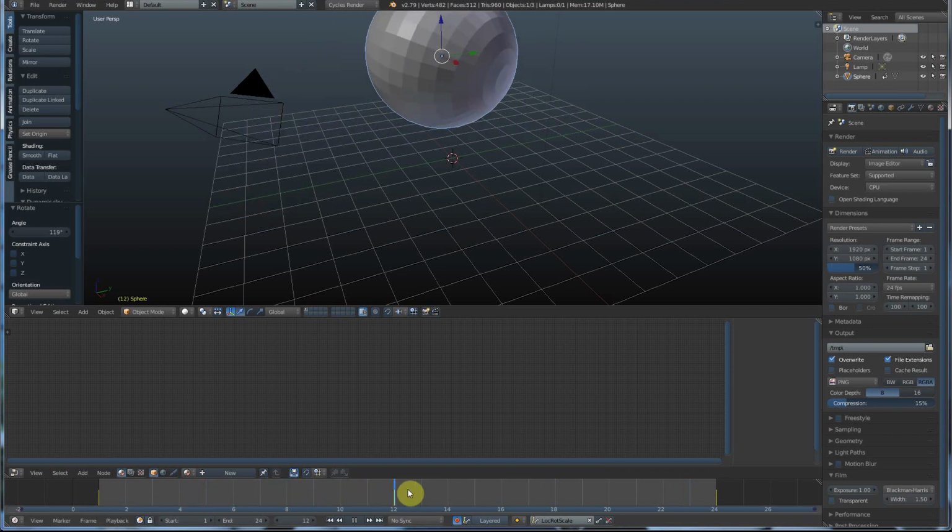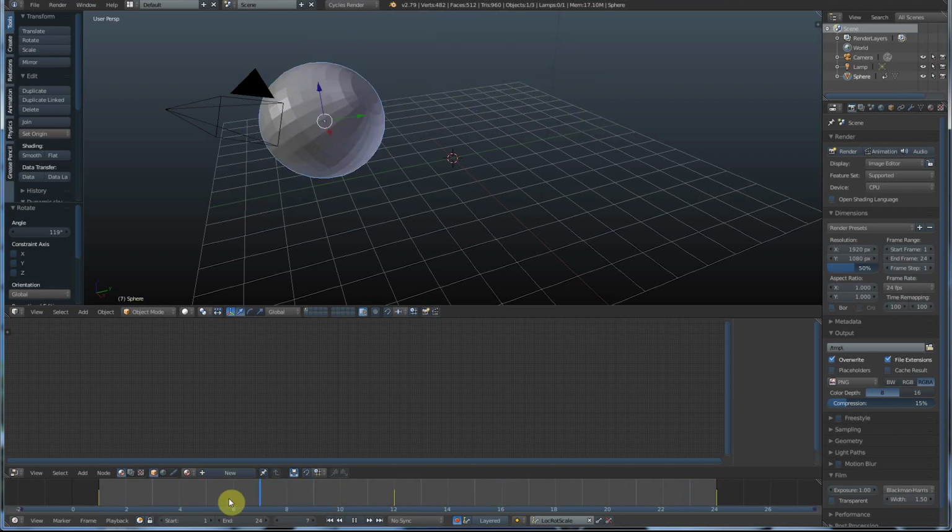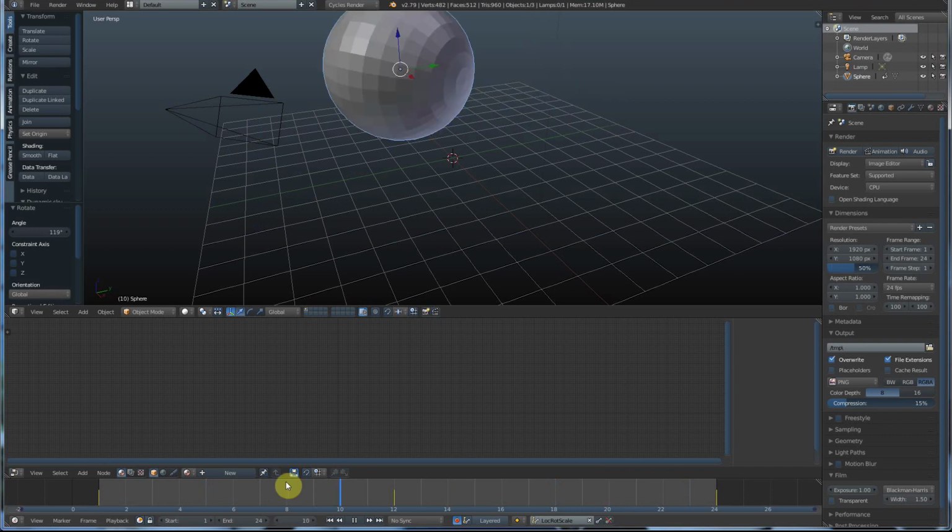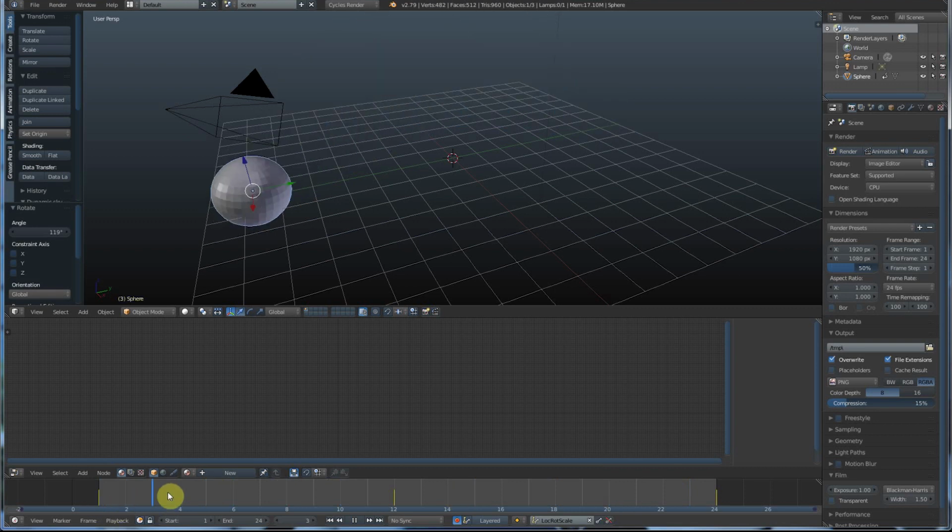So go ahead, play with this. Okay, watch the video a few times if this doesn't make sense. And play with it. This is the very basics of keyframing. In later videos on animation, I'm going to go into what's called a function editor and start showing you curves and all sorts of cool stuff that you can use to change the motion of this. But for now, this is the basics. Just go ahead, play with it.